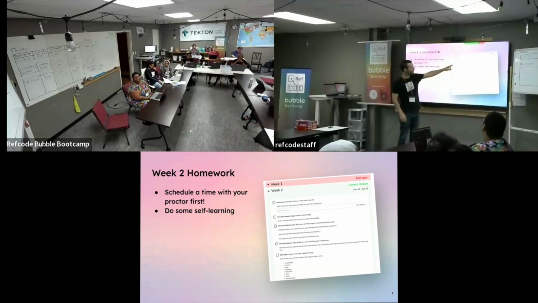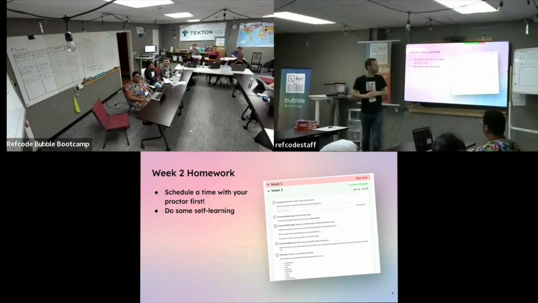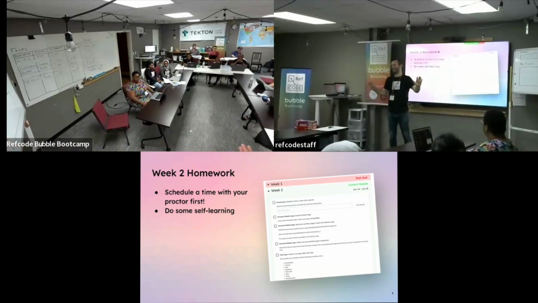So here's the very first task for week 2. Now look at week 1 in this screenshot. It's red and it says past due. What that means is that this user didn't finish all of their tasks in week 1, or they did finish them but didn't get it proctored. So if you see red, that's bad. Make sure you get all of your work done from the previous weeks and keep up. Remember I said, if you fall several weeks behind, it becomes almost impossible to catch up. So it's really important to catch up.